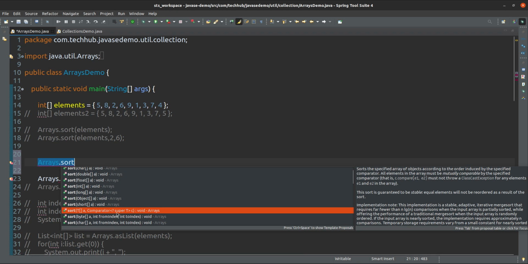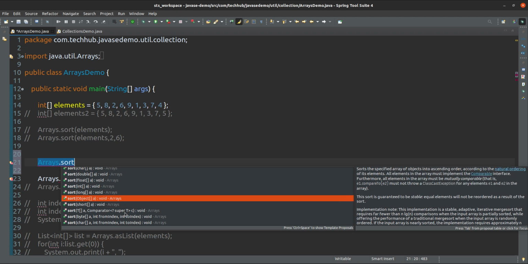Generic means any type of array you can supply, but the same type of comparator you also have to give. That comparator should be of type T, super of T, meaning it should be a supertype of the array's element type. Then it will use that comparator to sort the elements, or you can give an object array also. How will it sort?